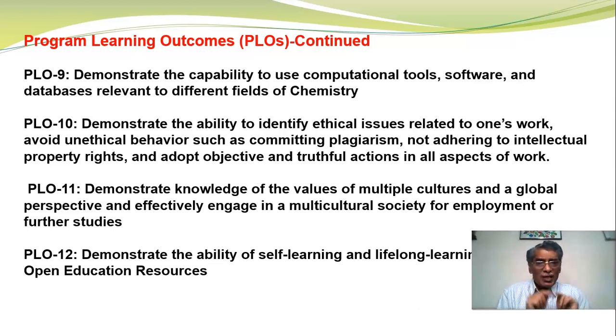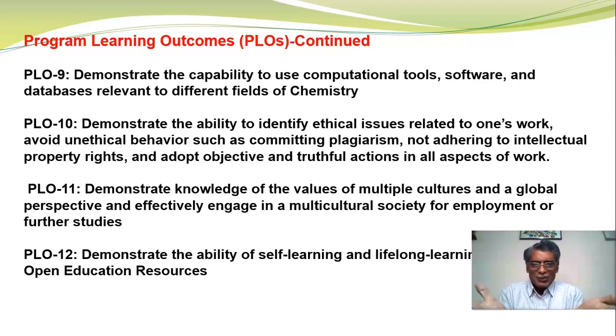Avoid unethical behavior such as committing plagiarism, not adhering to intellectual property rights, and adopt objective and truthful actions in all aspects of work. 11. Demonstrate knowledge of the values of multiple cultures and a global perspective, and effectively engage in a multicultural society for employment or further studies. 12. Demonstrate the ability of self-learning and lifelong learning using ICT and open educational resources.